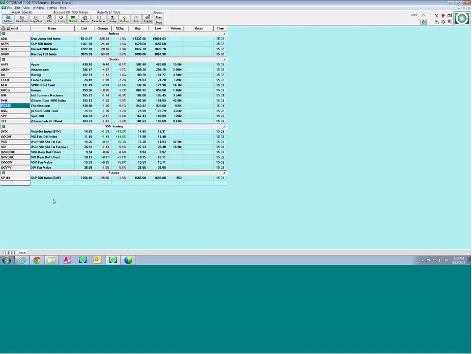Just call it Futures 1 or whatever. I did that by using the Shift-pound key. If you want to create a new header, use the Shift-pound key and then type in whatever header you want to call that grouping. So now that you've got the header, we can input symbols in here.